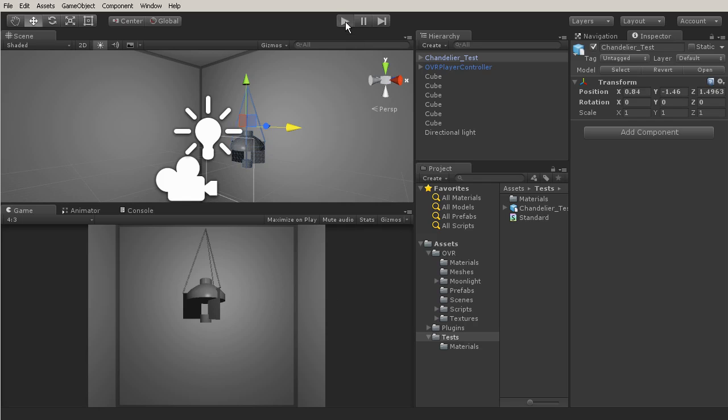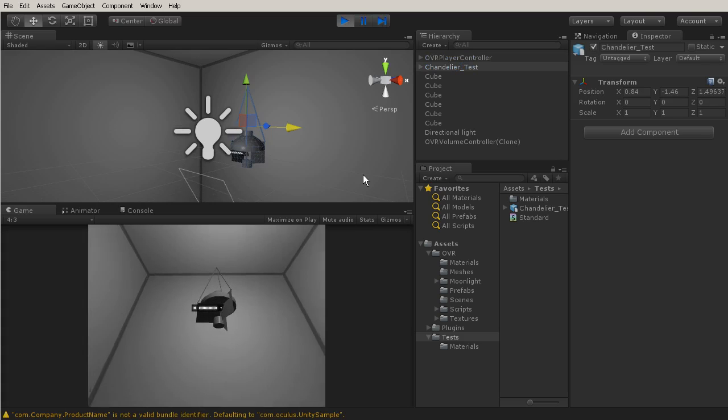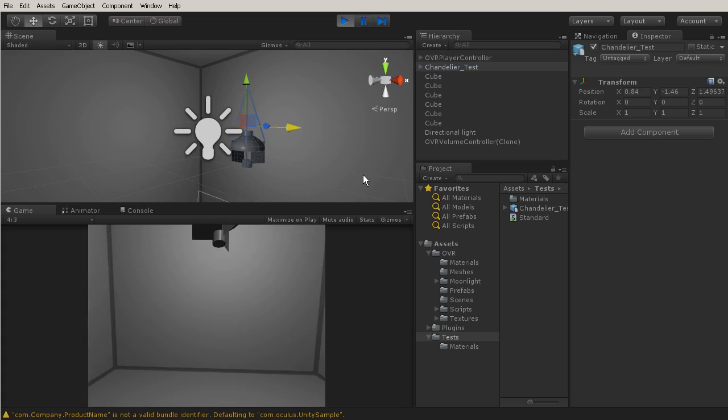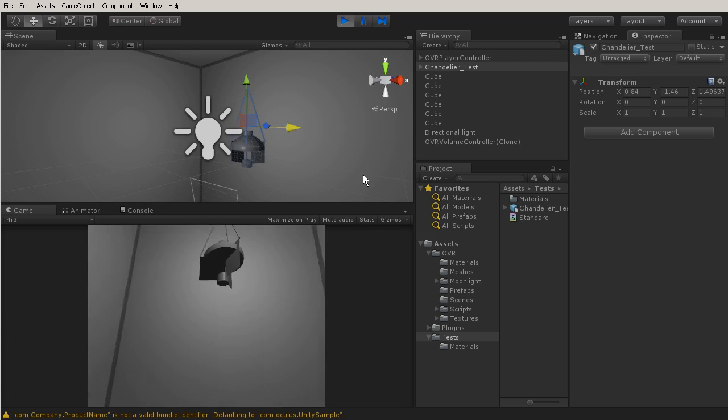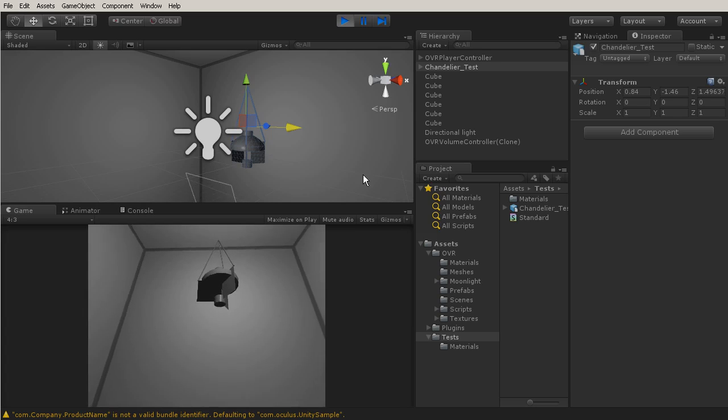So the first thing we'll do is go ahead and hit play, and you should have your Oculus headset already set up here, and you can see that mine is working. And I'm going to look through the headset here, and a couple of things that I notice about this is that I can see the aliasing on that thin geometry on the rods, and that's creating a little bit of an issue for me. And so we might have to thicken that up or even just break up the long straight lines in that.